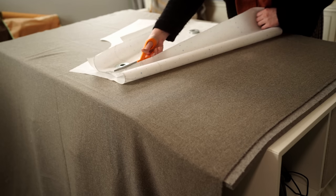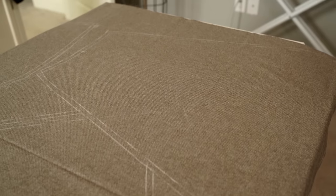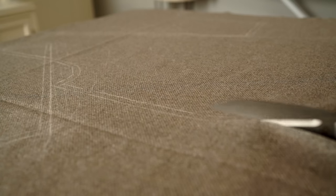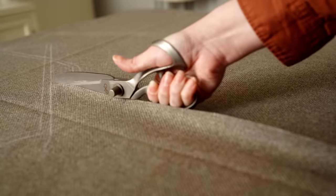I think it also is good in terms of keeping things a bit more on grain. You can see here I ended up having to literally cut a corner off of the back there, but that's going to be between the legs, underneath, down by the hem. You're not going to see the fact that I had a seam on this tiny little corner unless you are way up in my divided skirt, in which case we have more questions.